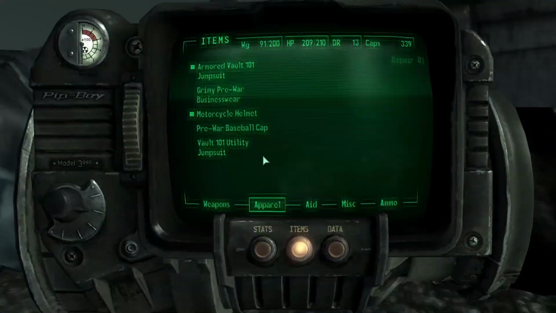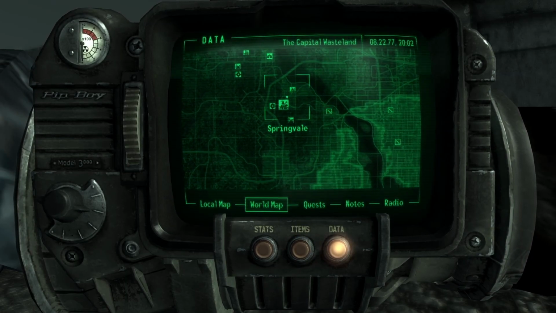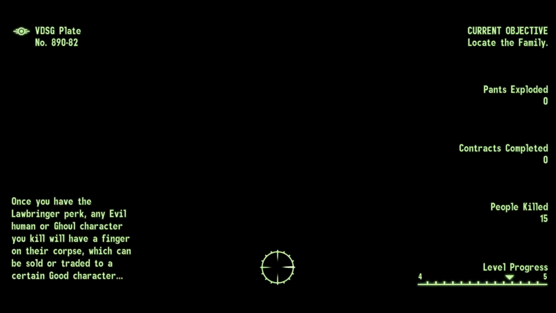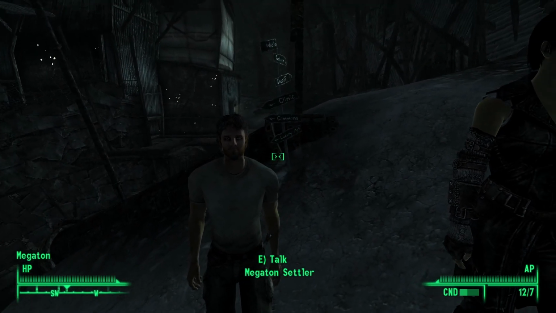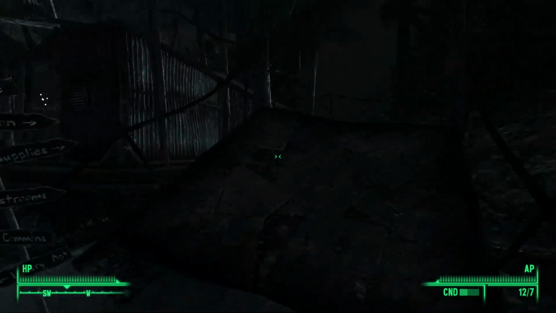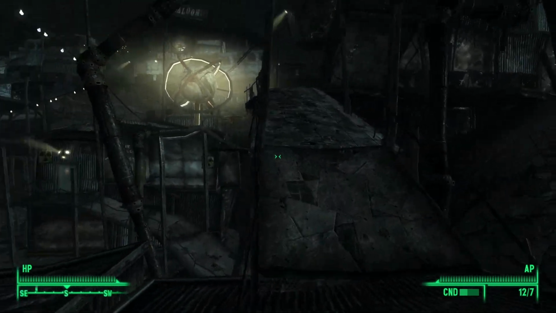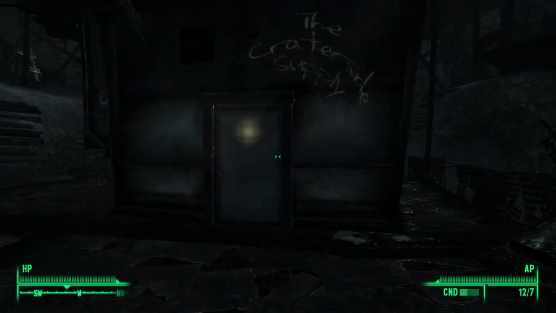So what we'll do is I'm going to fast travel back to Megaton. And we'll get that rocket launcher going. That'll be fun, I think. Hello. Hi. Hello there. Okay, let's go down to here. And we'll go up to where Moira is. And then she's got the workbench.